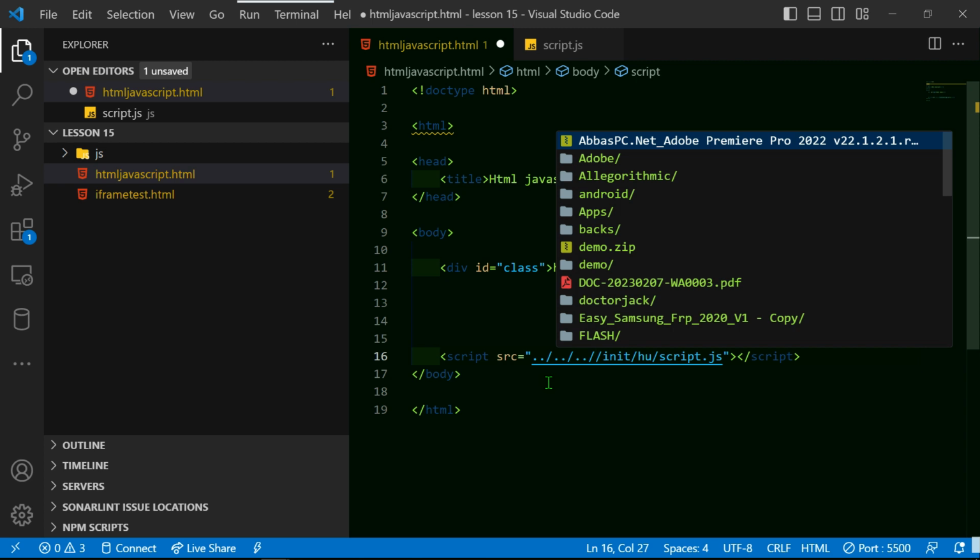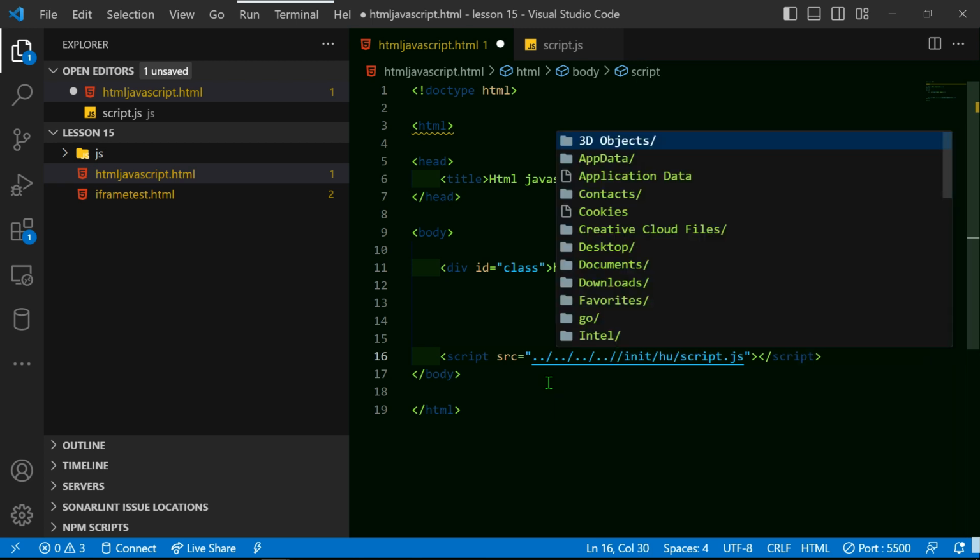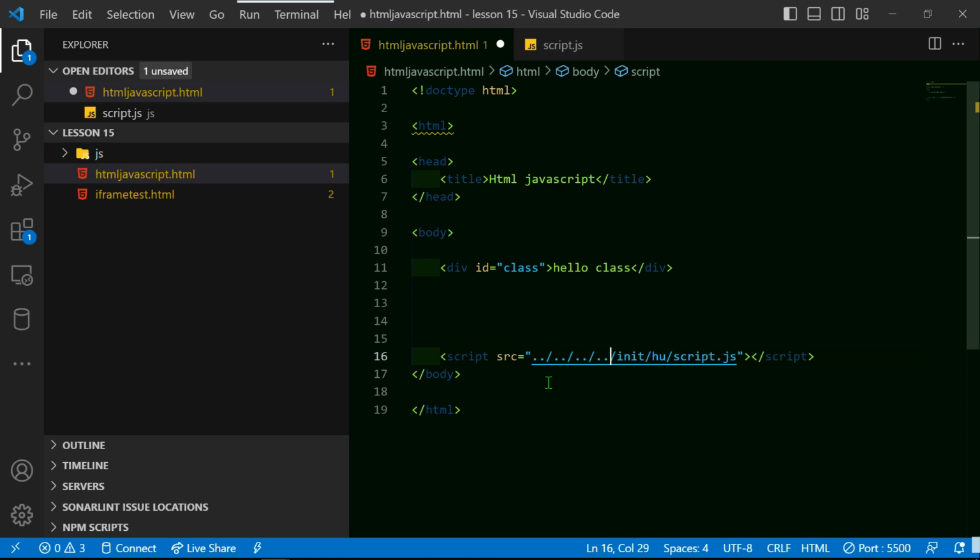It keeps going back. All these things are how you can navigate folders in programming generally, and sometimes in HTML, this is how you do it.